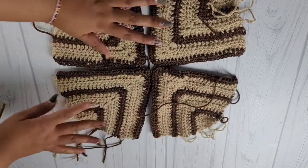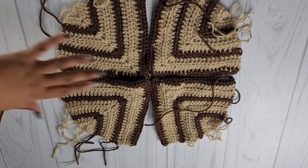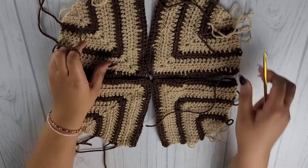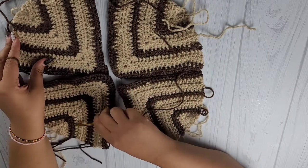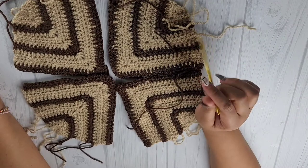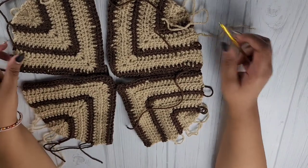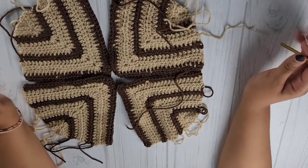Okay, and now we will begin joining these together, okay? So they're all on the side that I want to be facing the outside of my pillow. So to begin joining, I don't know if you guys can see, I'm kind of regretting where I carried the yarn in some places, but I can always pull that out later. There are some areas where you guys can see that. So maybe carrying the yarn, depending on the colors you're using, because in the black and white one I did, it actually looked fine, but in this one, it's not looking that great.